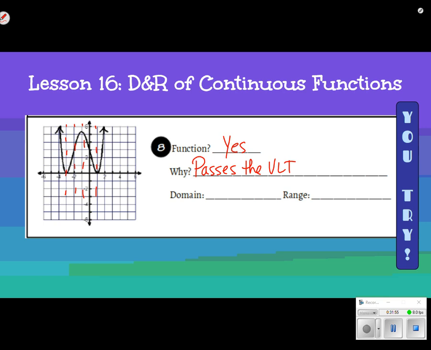All right, let's look at domain. How far left is this thing going? I can put my finger on there if I want to, or I can just think about how far left it's going. And if you notice, it's getting really close to this x value. So it is changing. It's going to be getting steeper, but it is going to change a little bit. So it is going from negative infinity. Let's see how far right. It is getting closer to that x value. So it's going to positive infinity.